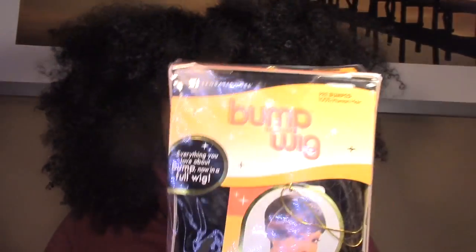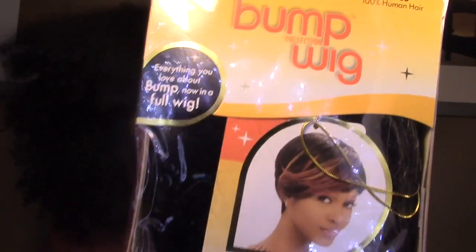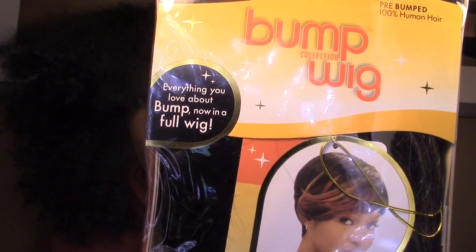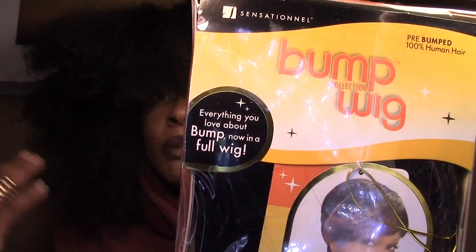This is not a wig that you can just take out of the box and wear. It isn't going to have some sort of extensions to it, and they have moved the swoop to the other side, because in this picture right here, it's going basically to the right, I believe. So everyone pretty much moves it to the left to kind of give you a Bieber swoop, a Kris Jenner swoop, a Miley Cyrus swoop, whatever you want to call it. But they basically switch it to the other side. So I do want to let you guys know that.